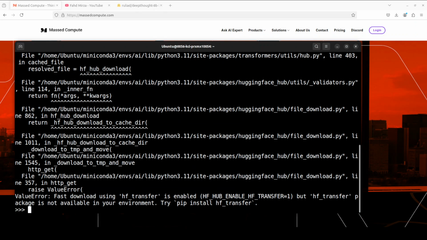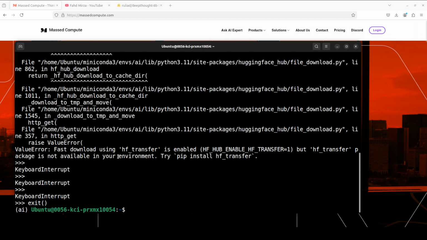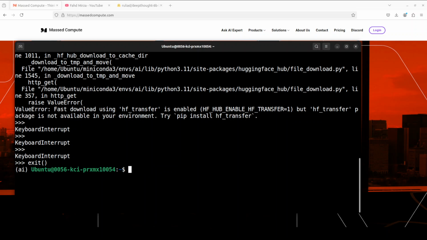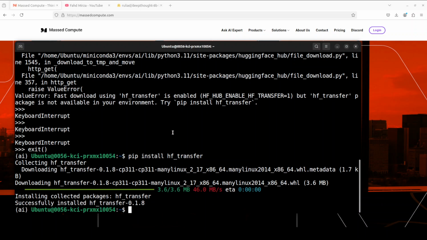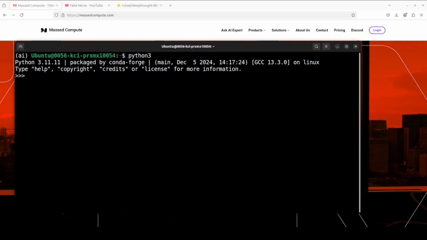Let me run it. Okay, so it says we would need to install this library too because it uses HF transfer with it. So let me quickly type it here. It's just copy paste. It's a very lightweight library. Normally we don't have to install it, but no problem. Okay, so let's import that stuff again. So I'm just going to paste in one go the model ID and the libraries.